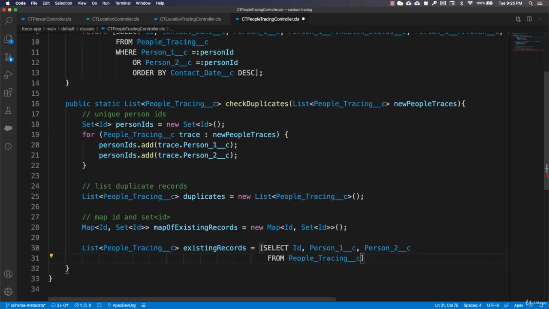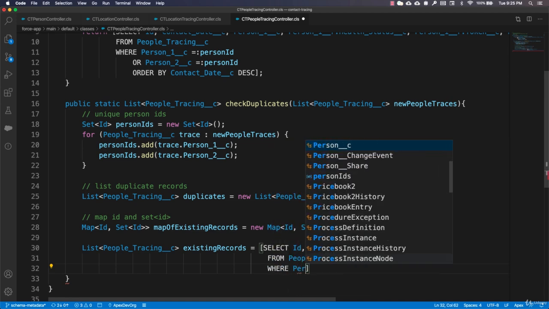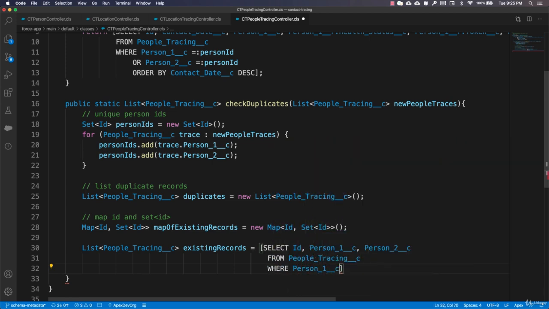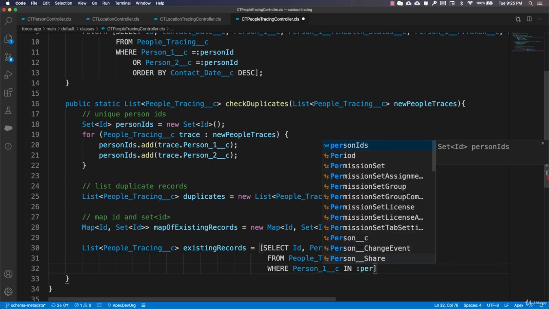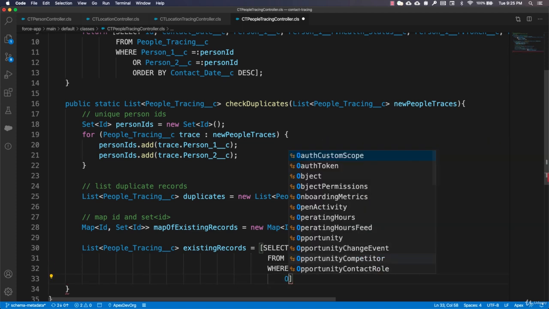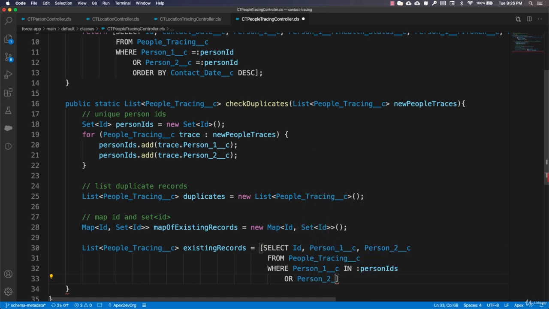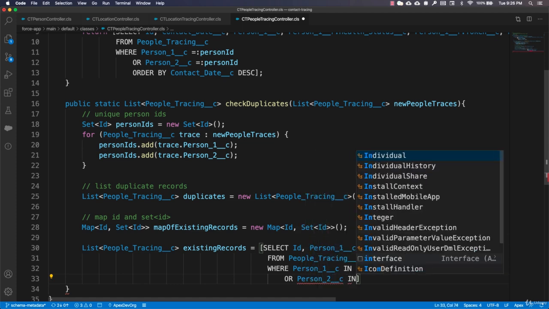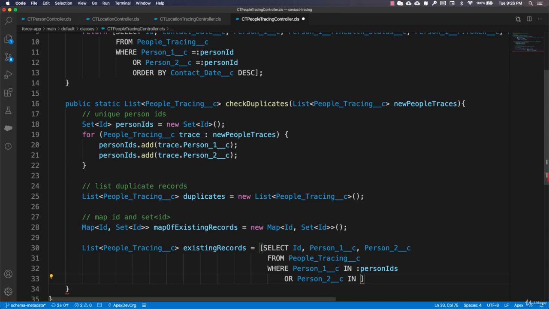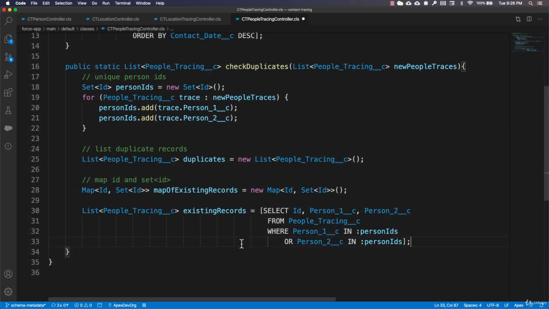And here let's write our where condition as well, where person1__c in person IDs or person2__c in person IDs. So this will give us our existing records.